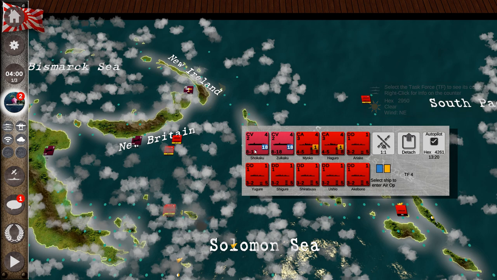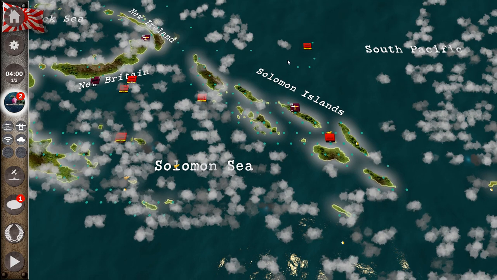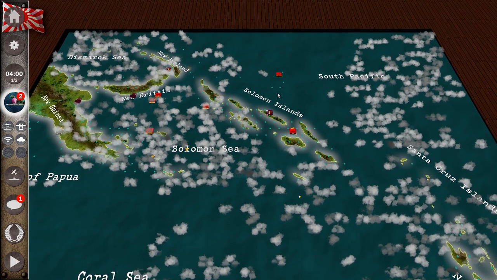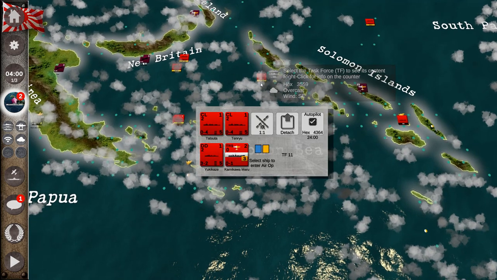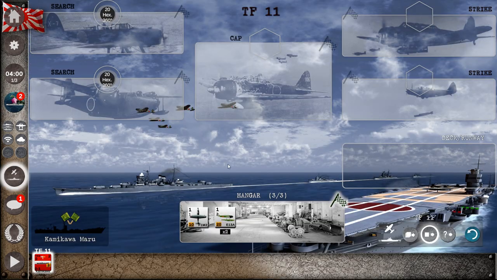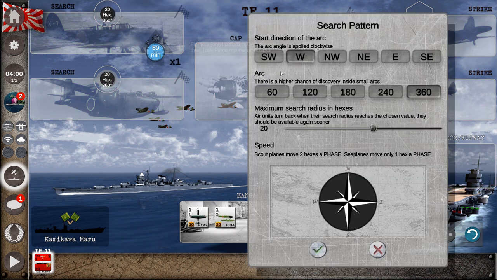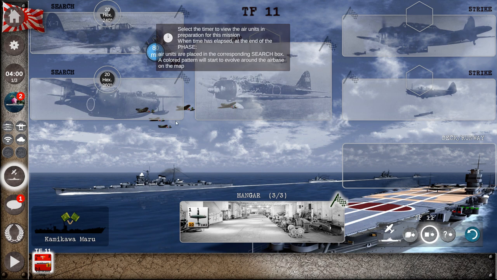I don't think I need to be overly protective with these carriers here, at least not for now. I don't know exactly where the Americans are, but I suppose they must be still in the Solomon Sea at the least. So I do not expect them to be that impeded. Now, the Kanemaru, you guys can do search patterns. I don't believe we need to be quite as extensive over here, so let's do something like so. That should be okay, but we're going to send out two planes. That, I think, is going to be okay.